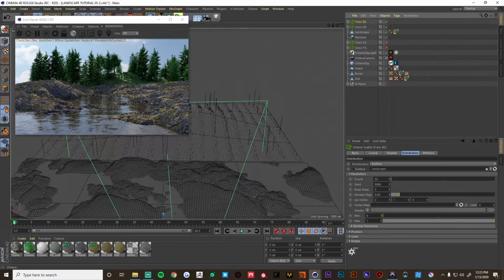Cool, and now we got some nice trees off in the background, and we can enable our foreground scatter, and we will be in a good place.